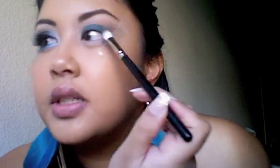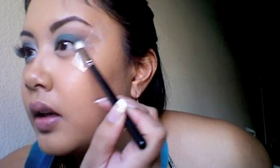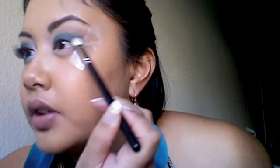So I'm going to put this in the outer V. And we're going to start by first smoking out the edge a little bit, and then bringing it inward. You can use any blending brush for this. I just prefer my 217 because of the way that it curves around my eye when I'm doing the shadow. I think the 217 is an essential brush. If you're going to invest in MAC brushes, this is such an essential.